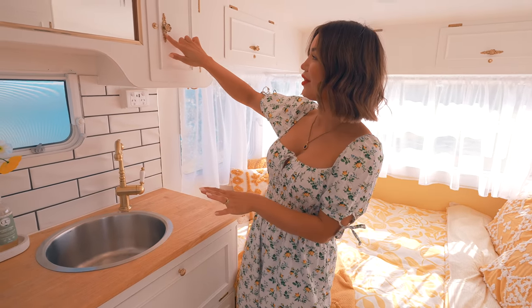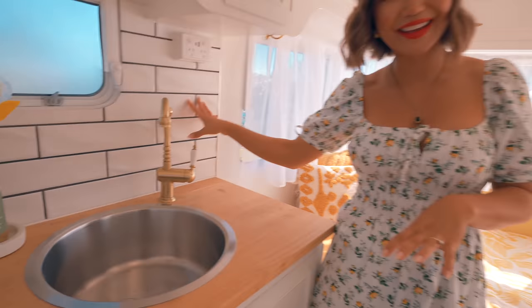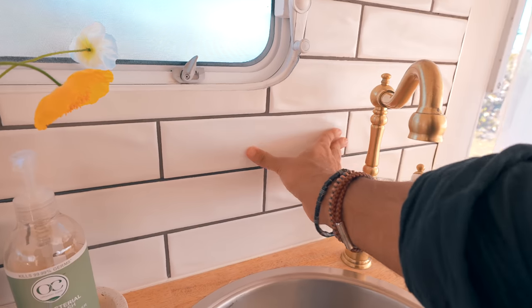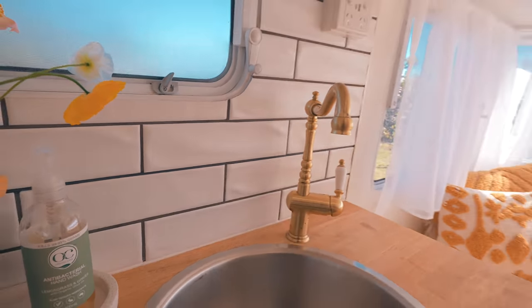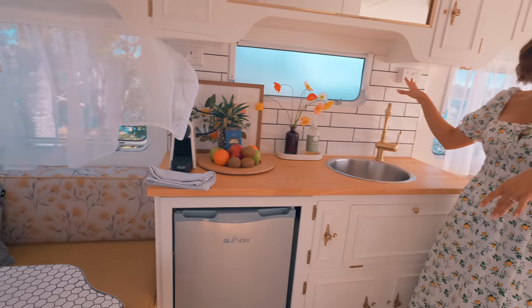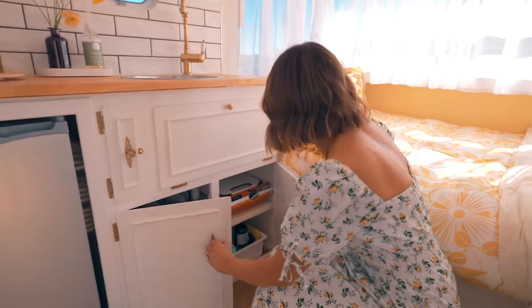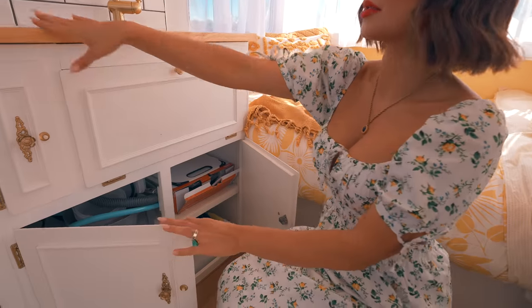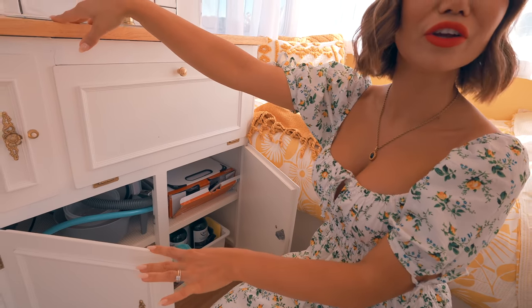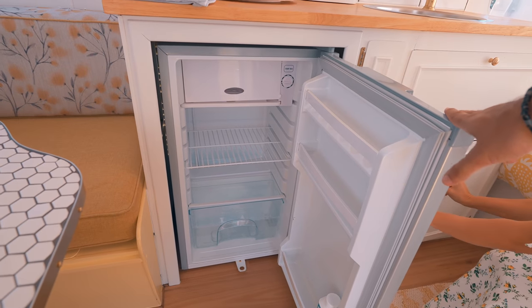And look how beautiful this is. You've got these vintage fixtures, all the white coastal theme, this beautiful splashback. This is what I can't get over. This is what you get in a nice, proper kitchen. Legitimate. You've got running water, you've got a coffee machine, you've got electricity. You're definitely not slumming it in this little place. Where do you cook? There's a little burner stove, and you can just put it there and cook your food. And we've got a full-size fridge as well, which is super handy. Well, full-size for a caravan.